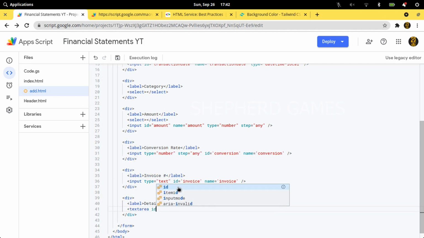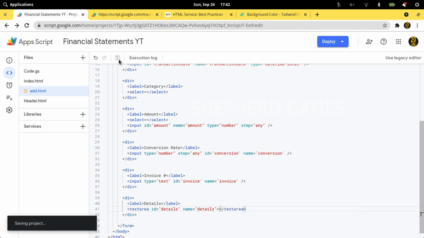So ID will be details, and name will be again details. Okay, done. Let's see how it looks like.